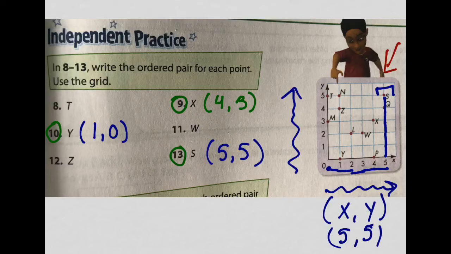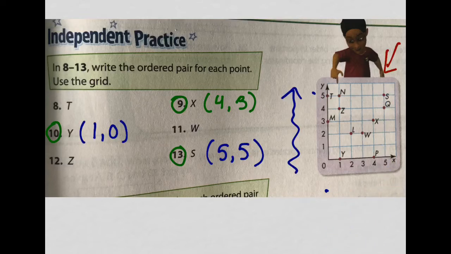Now I'm doing this counting each space out for you. Use the numbers to your advantage. If you can look at this and see that the S value is right here on the 5, you know that that's your x-axis number. You can come across right here and you see that that's your y to make point S. So I'm counting each one out to teach you, but if you can see and make that bridge, because these are labeled very nice and clear, to get your ordered points faster. Use this grid to solve 8, 11, and 12. That's going to be point T, W, and Z on your own.